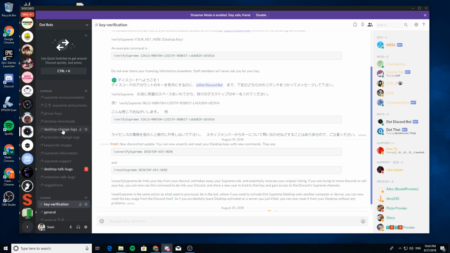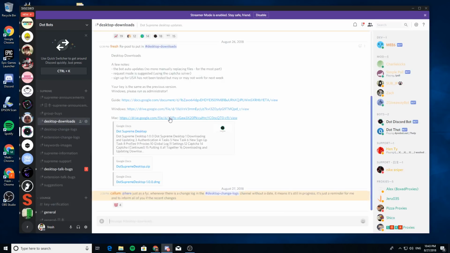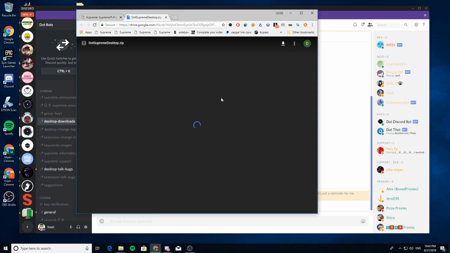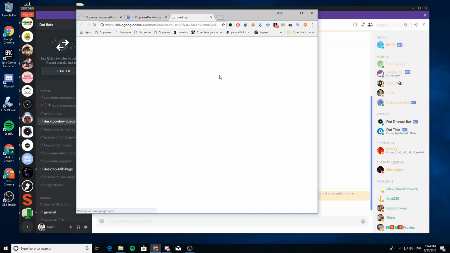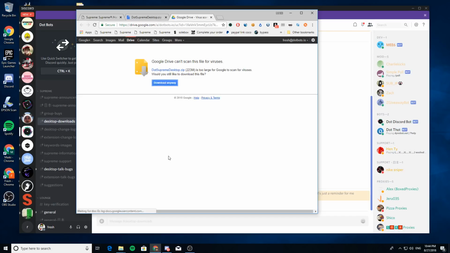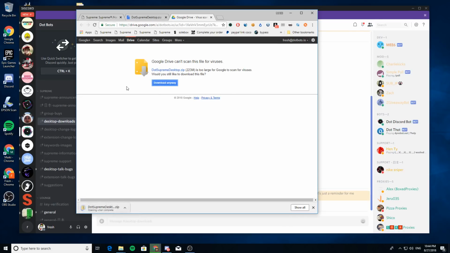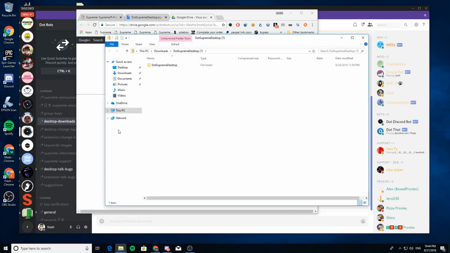So let's go ahead and download desktop. I'm on a Windows computer, so I'll click on the Windows link. There's also a Mac link if you are on a Mac. Hit download, download anyways, and open when complete. The process for downloading is pretty similar on Windows and Mac. It's a little bit easier on Mac, except you may have to go to your system preferences, the security icon, and allow the application to open.